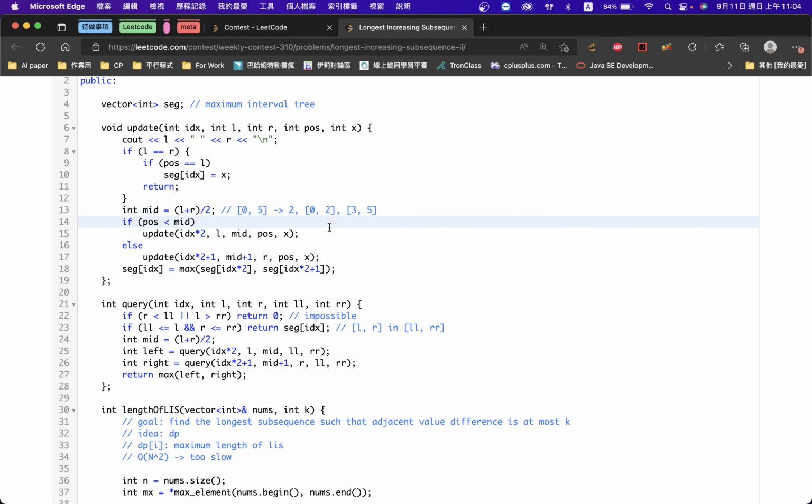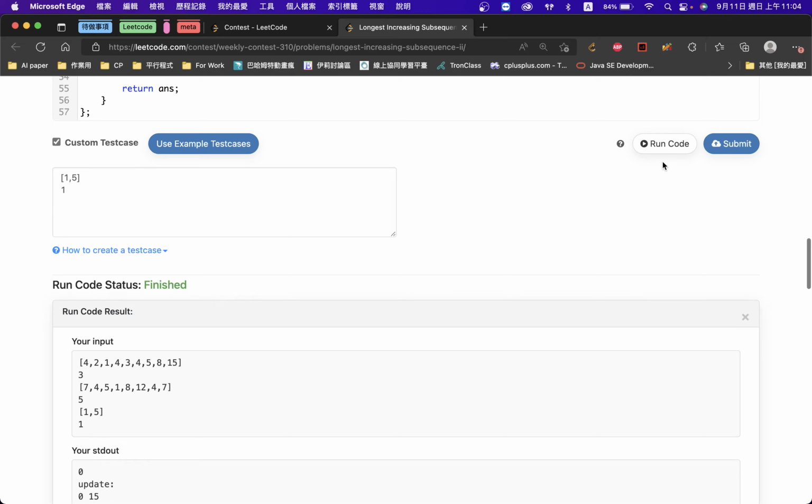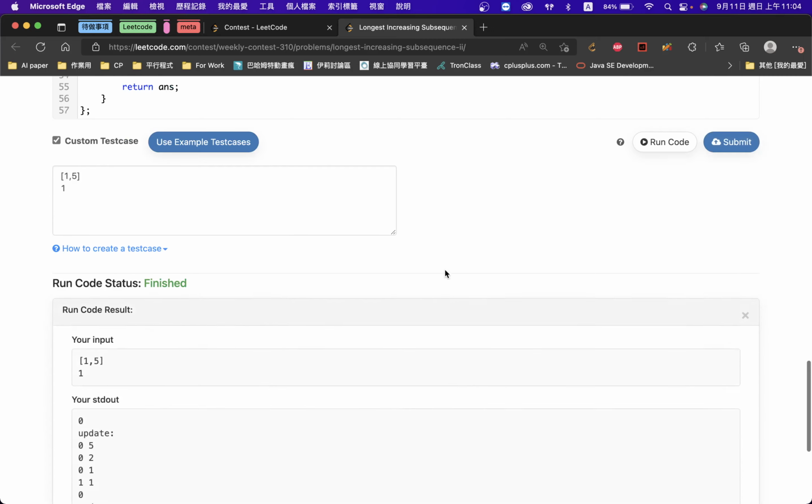They cannot intersect. Okay, so which range is the position in? Position is 1, the mid is 2. P is 1, which means this position is smaller than the mid, so we search the left part here.